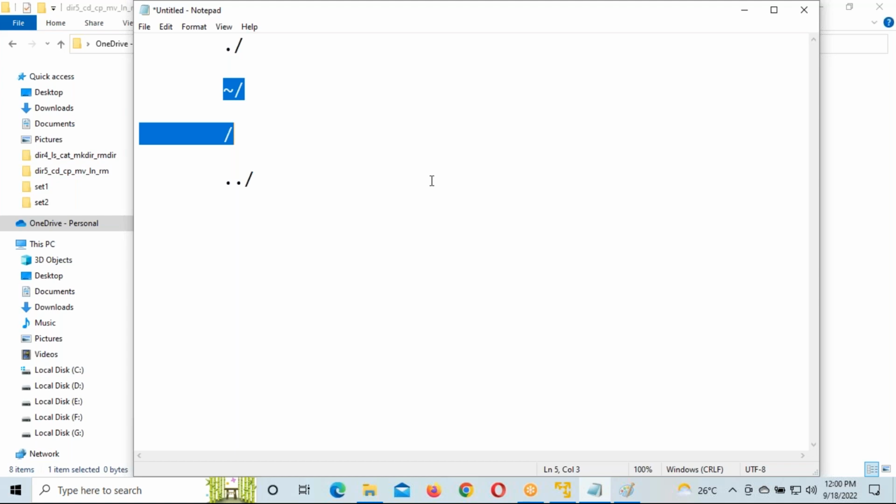Dot slash directory1 slash subdirectory. What is this? This is known as a relative path. Very simple. Please understand this. The path begins from your current working directory, and beginning from it you are addressing another file. You are writing the path of another file. That is a relative path.